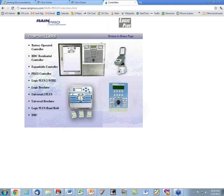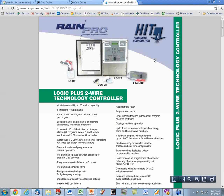But both of these are two-wire, and I'll let George describe this top one and this bottom one as to what they are. Okay, at the top here we have the Logic Plus controller, which is available in both 42 and 128 stations. In our research, looking at many different jobs and comparing them just for comparison's sake, every job is different.